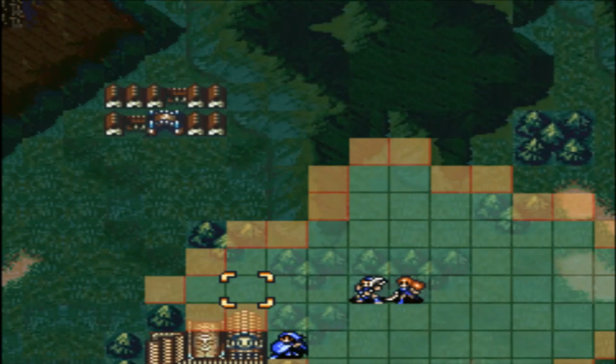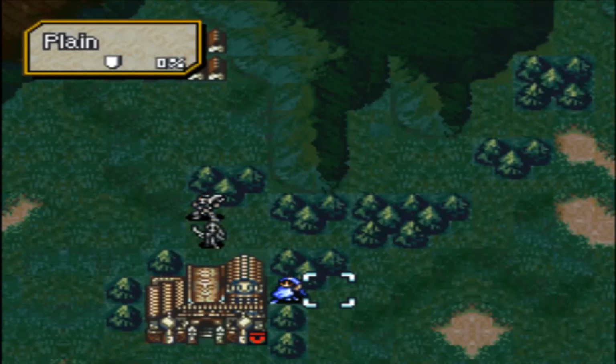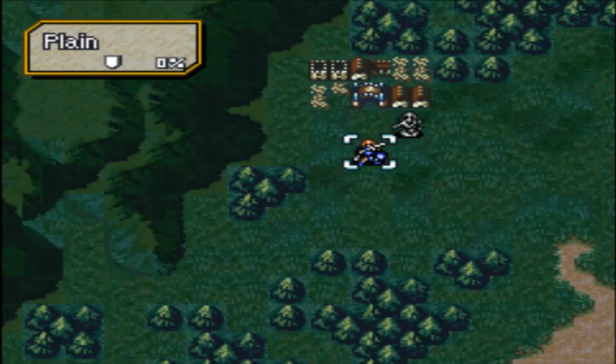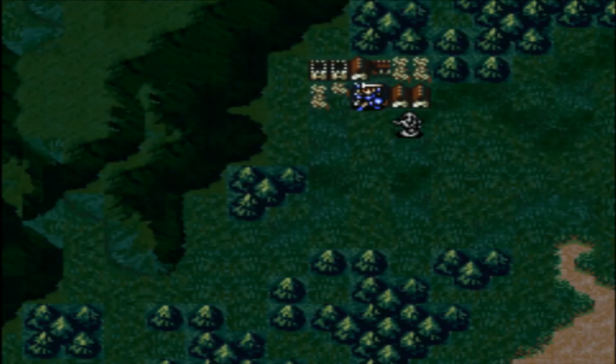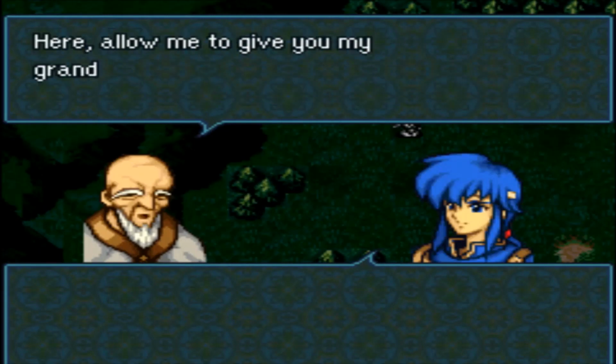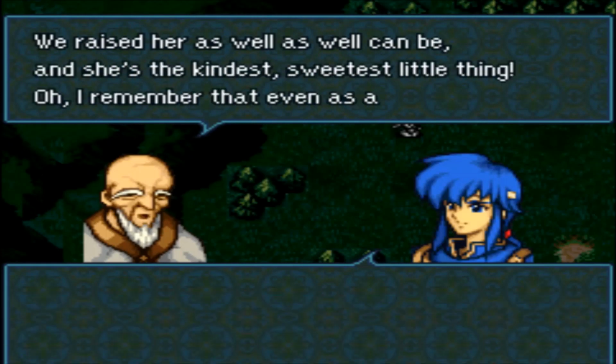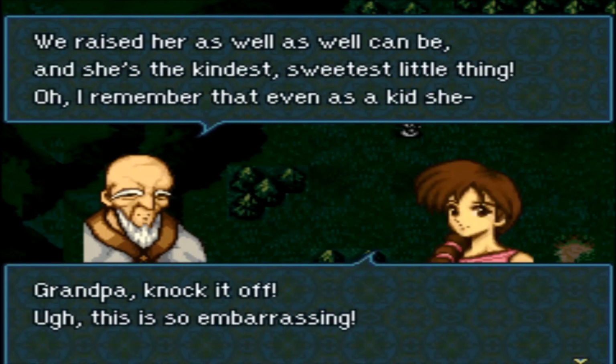There's really not a whole lot else that happens for the rest of the run here, with the exception of one small event I want to draw attention to. If you visit a specific village with Seliph in this chapter, the village elder will appear instead of whatever event normally happens, and he attempts to offer Seliph his daughter's hand in marriage. He gets all blushy and cute as he tries to process the situation rationally.